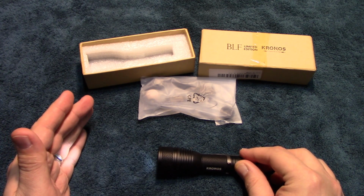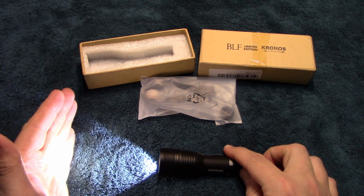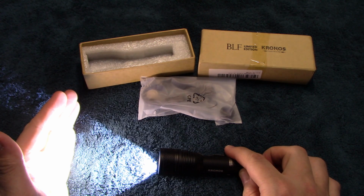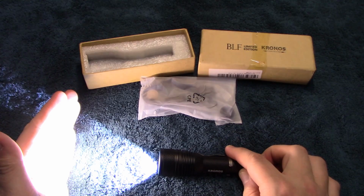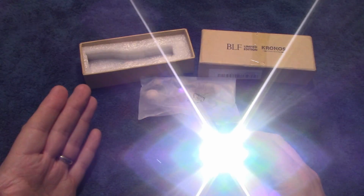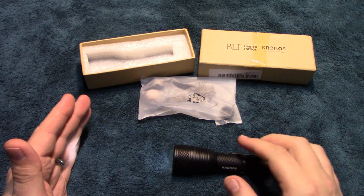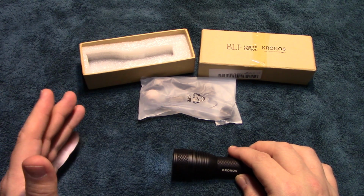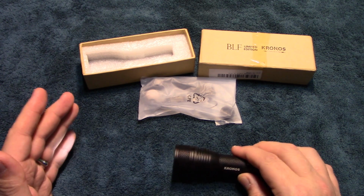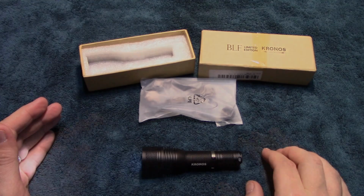And then you have 47, 135, 293, 543, 858, and 1400 lumens, and then goes back down. So I like the 7 better. They're spaced a little bit farther apart in output, and that's what I like. But you have 8 different ones that come with this light.